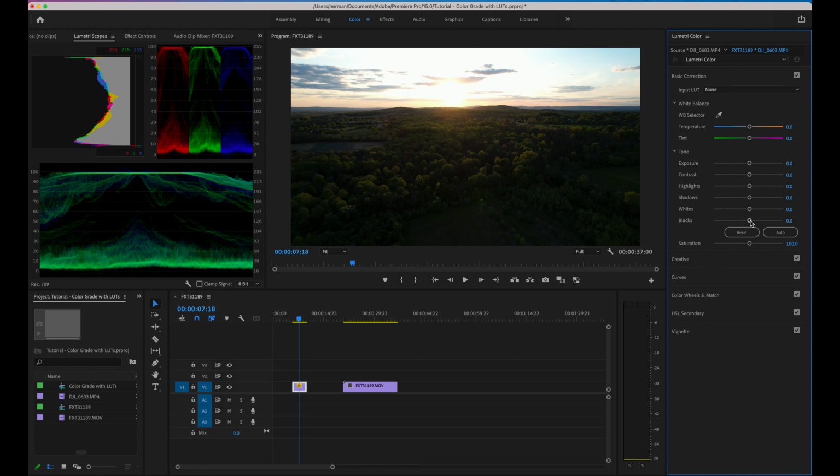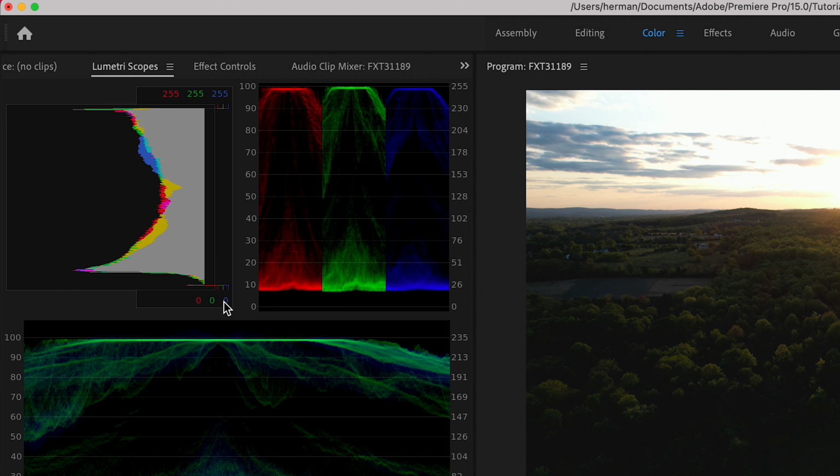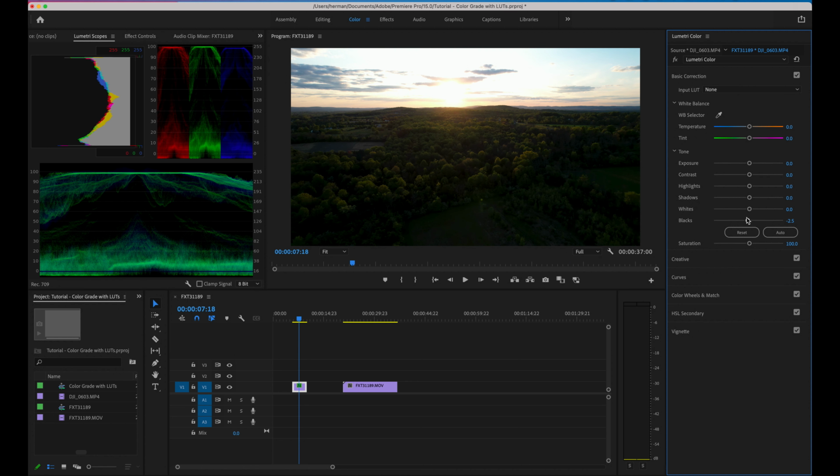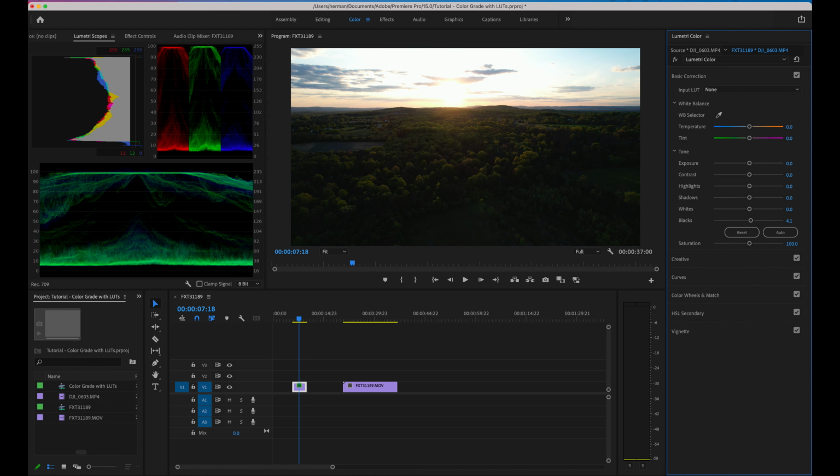So I'm gonna start with the blacks first, and I'm gonna drag these up and get this over here, which is what I'm looking at, okay? And I want that to be usually about 10. That way I'm keeping the detail in the shadow. And if this is moving too fast for you, hold Command and then drag it, and it's going to go a little bit slower. So we're gonna bring these up to about, now if it goes too far before that blue 0 comes up, you can bring it back down.